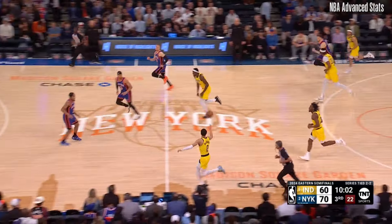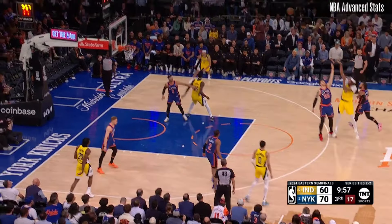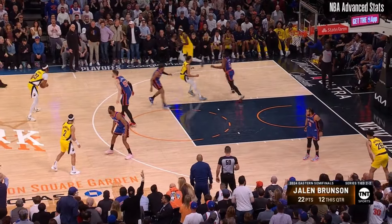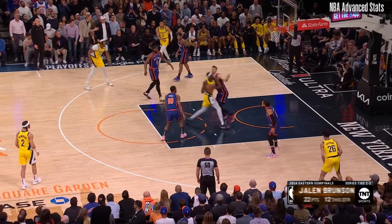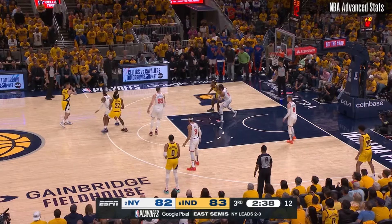This postseason, Hartenstein has had some trouble defending the three-point line, though this was a breakout year for him on the defensive end, and he's shown some examples of why during this postseason run. Despite being a seven-footer weighing 250 pounds, Hartenstein does have some decent lateral movement. On this possession, Hartenstein had to switch and defend Pascal Siakam as he goes downhill off the handoff. From this freeze frame, you'd think Siakam can easily get downhill for a layup against the bigger defender, though Hartenstein does a nice job getting back in the play and contesting the layup.